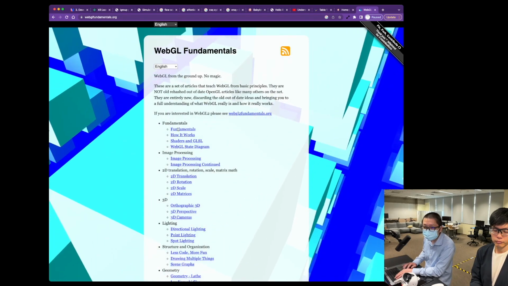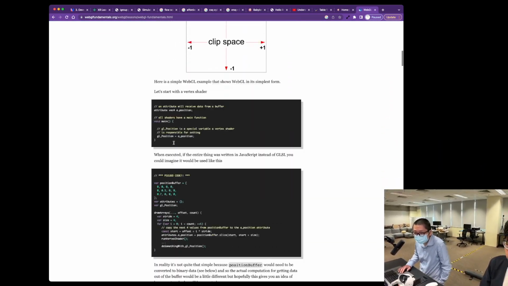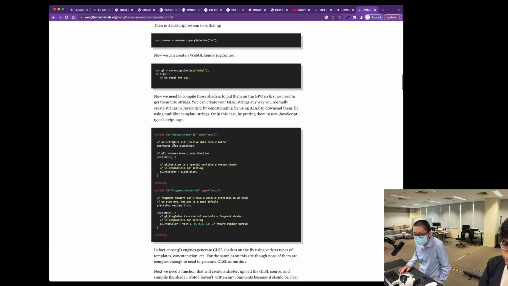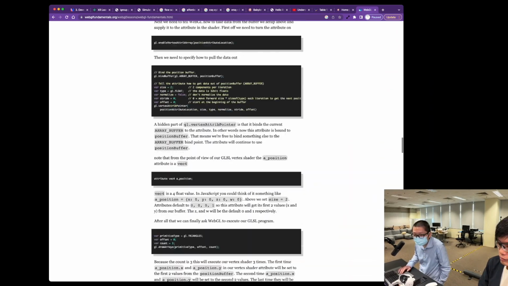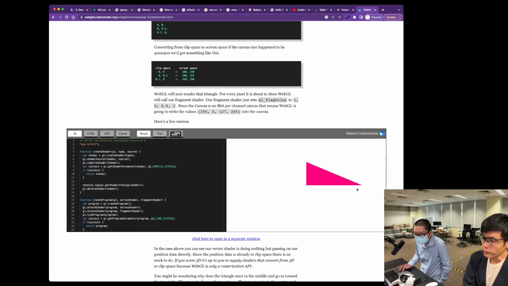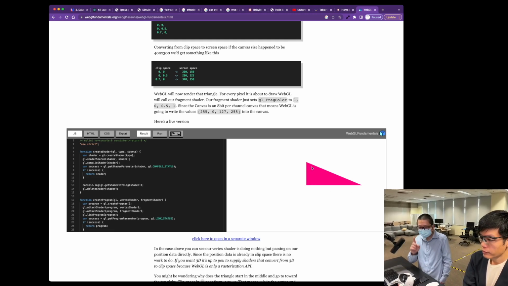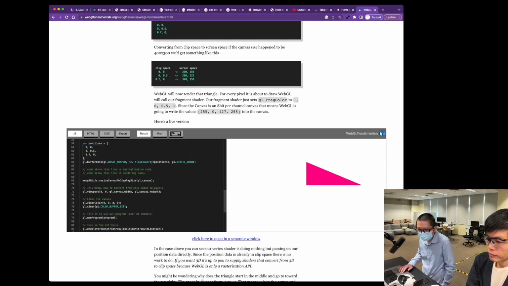You can write GLSL in JavaScript and pass it to the canvas, then the canvas will talk to the GPU. That's the sample code to just create one polygon in the shading language, but it requires quite a lot of coding.